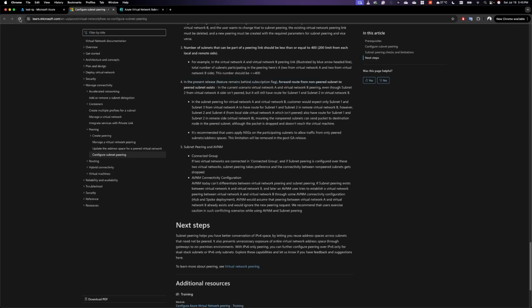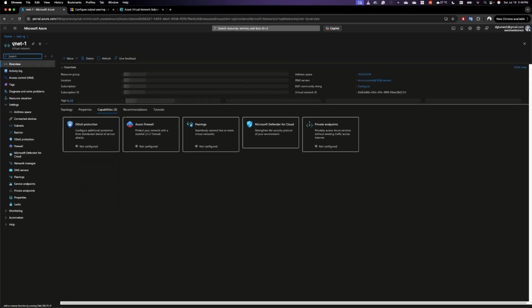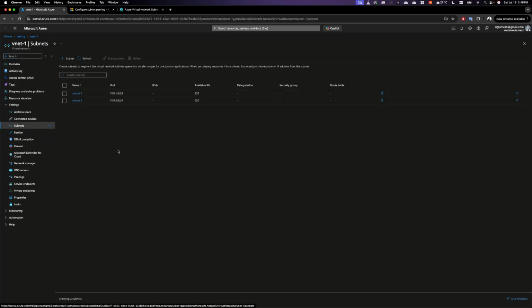Okay, let's jump into the Azure portal now. This is the environment that is already built. As I mentioned in the architecture, I have 4 virtual machines, VM1 to VM4, and then VNet 1 and VNet 2. Let's jump into VNet 1. Here you can see I have subnet 1 and subnet 2 under VNet 1.